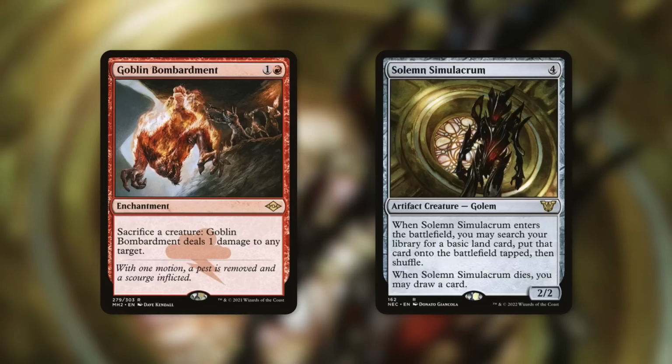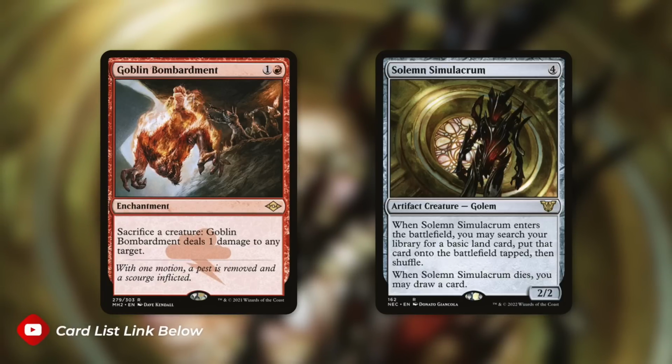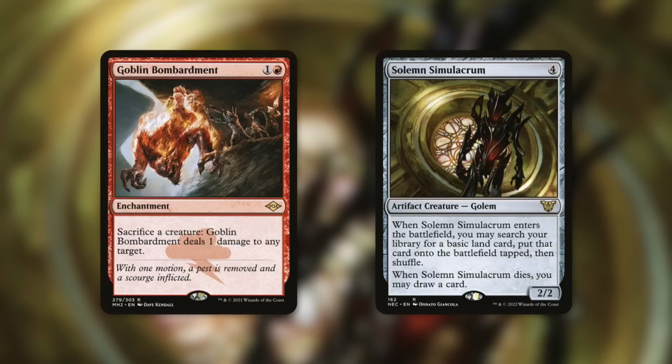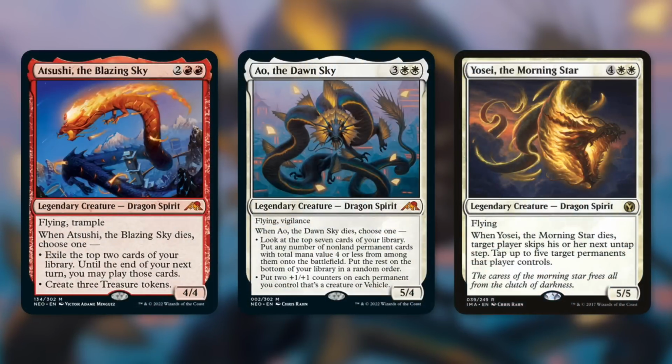Now, on top of that, Somber Simulacrum has, when it dies, you may draw a card. Unfortunately, those Myriad tokens just exile at the end of combat, so we don't get that death trigger, but if we've gotten something like Goblin Bombardment, we can force that death trigger. So before those tokens are about to exile, we just sacrifice them, ping some things, and then we get to draw cards.